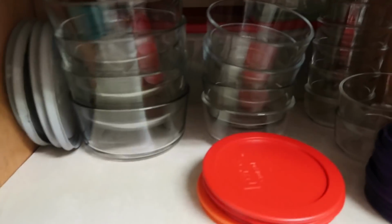And down here is where all of my glass bowls for keeping food in are, and I also have little Rubbermaid containers, and I have more in the back that I don't use as often, but that's what this cabinet is for. And then over here is the cabinet that we added.